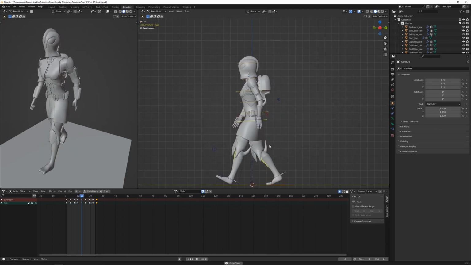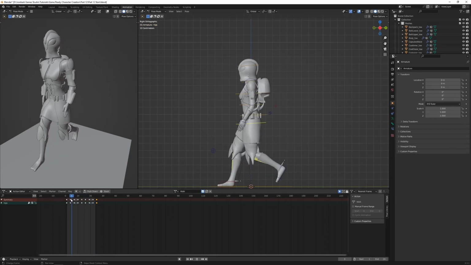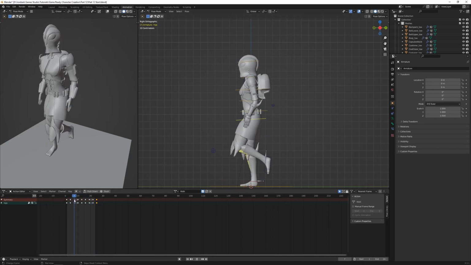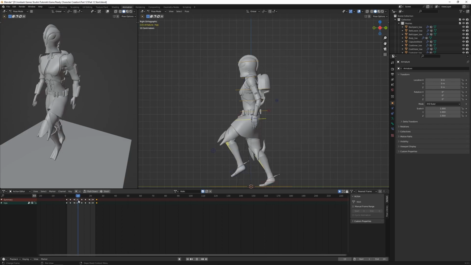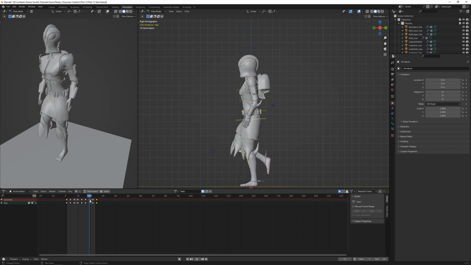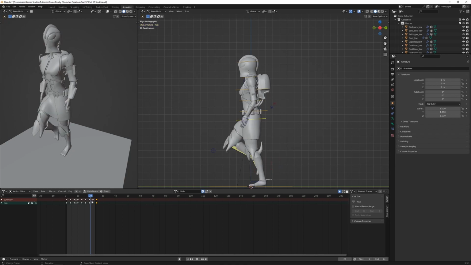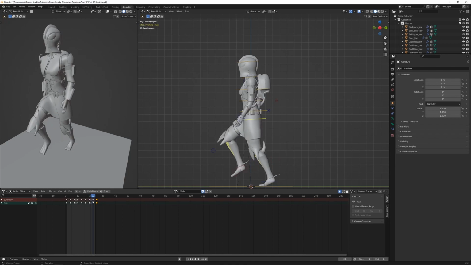Alright. So things I immediately see is frames 7 and 10. The hips are pretty much in the same position, and be the same on the other side, so 19 and 22. So I want to make sure that the hips are always moving. We don't want controllers in the same position for too long.